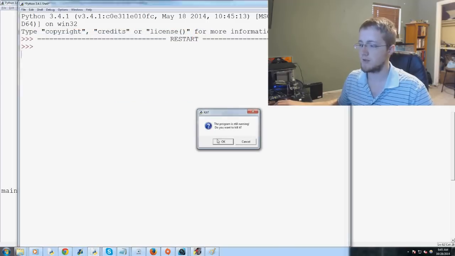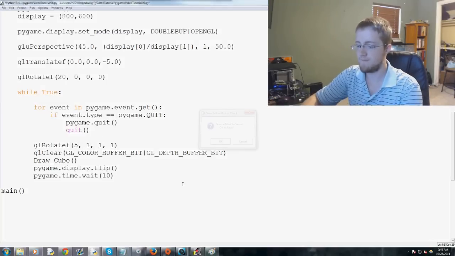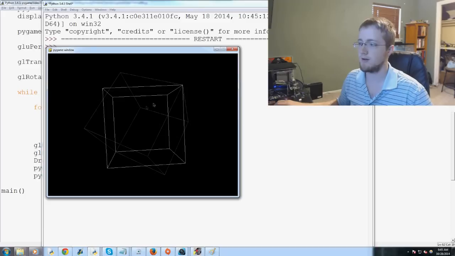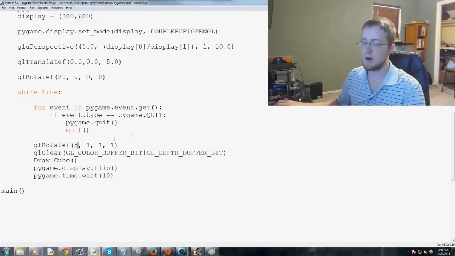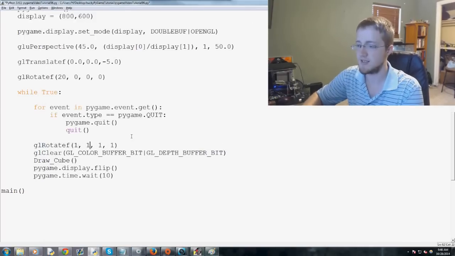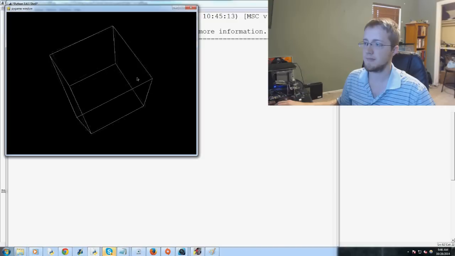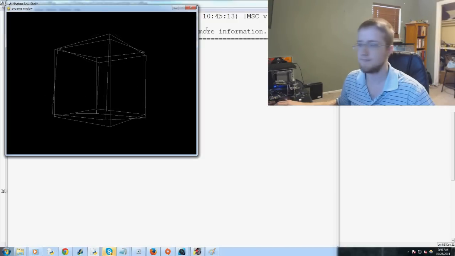Conversely, we can obviously change some stuff up here. We could rotate this by 5 units, let's say. Like quite the fast rotation there. And as you probably saw, it almost looked like it rotated on a single axis. So we could do something like this, and now it doesn't look so much like it's on a single axis.